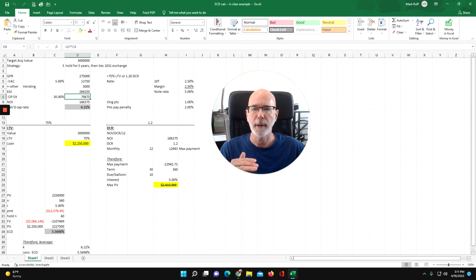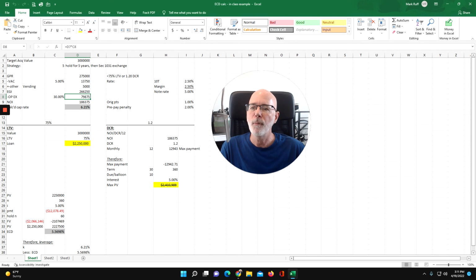Now, I did as well post in this week's module a hand coding of all of these calculations, but I did want to go over this briefly with you in spreadsheet form so you can get a handle on the process, at least that I go through when I take a look at an investment opportunity, either for myself or for a client or for a group that I might be putting together. All right, so this is the basic way that I do this.